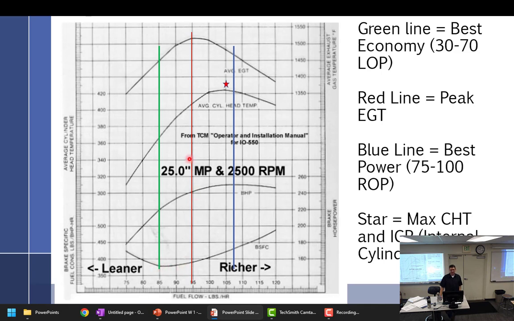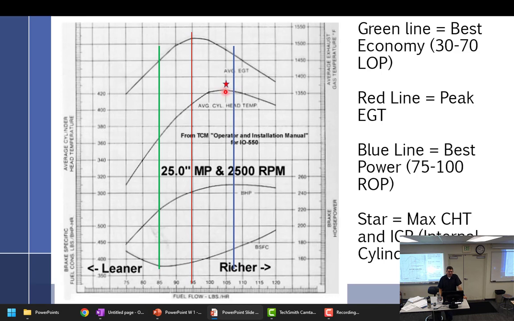All right, but I said that a lot of people do peak and then enrich it by 50 degrees. This says it's fuel flow. Let me think, 50 degrees. Oh, we're right here at 1525. So that would be right here, 50 degrees on this chart. So blue line, best power. I peaked out on my power, brake horsepower, should be right in there. But where am I here? You're pretty much barely lower. All you're doing is burning more fuel.